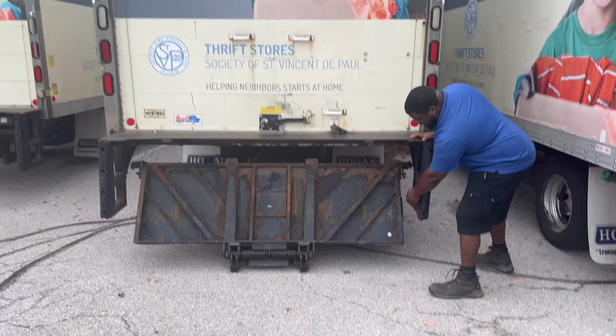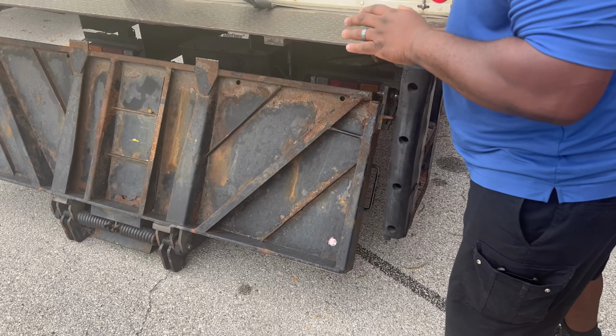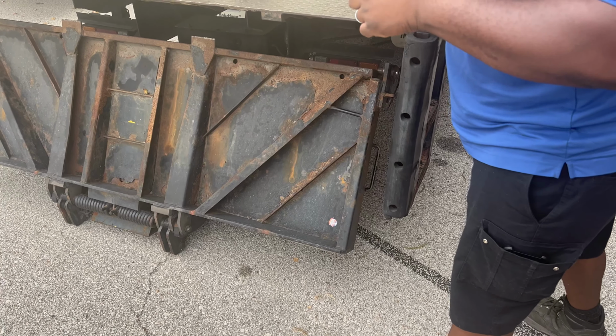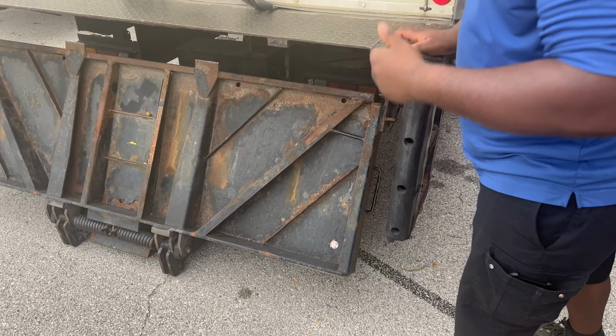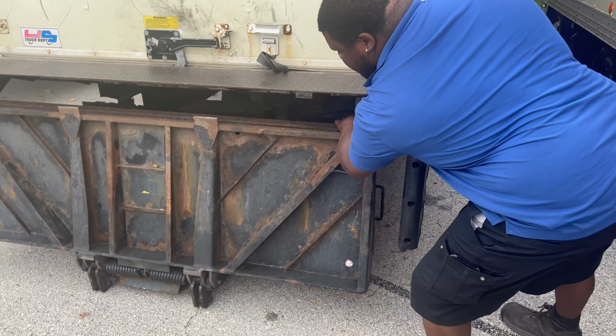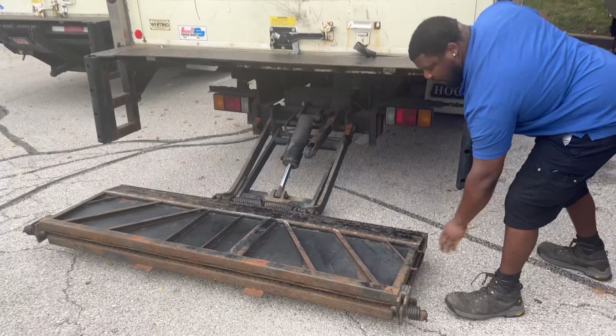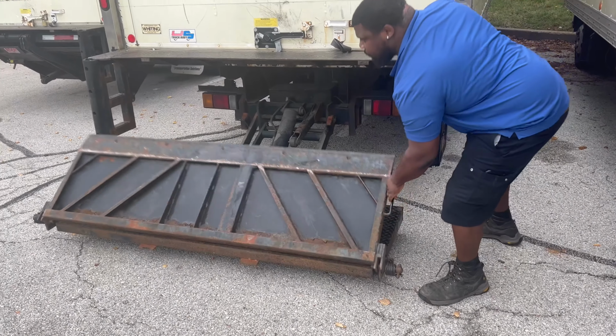But once again, you find that handle, always make sure you find the handle. If you guys cannot find the handle, you have to be extremely careful because this thing can cut you. So make sure you find that handle. Sorry, the handle was right here. Then you find the inside handle.